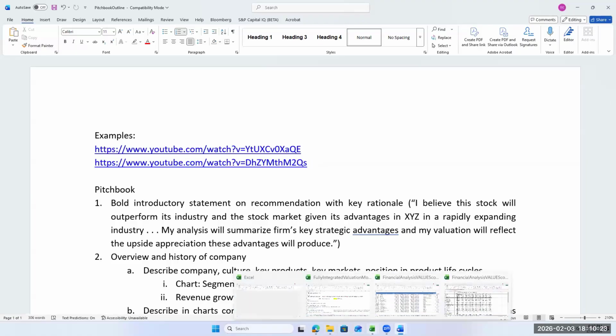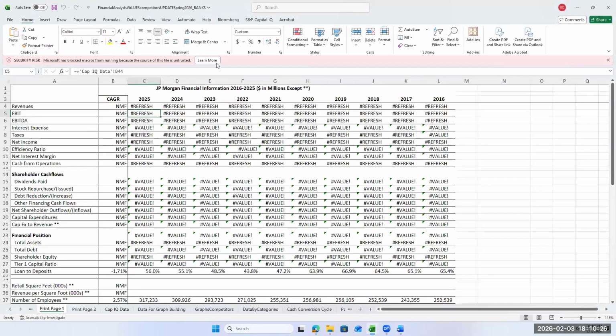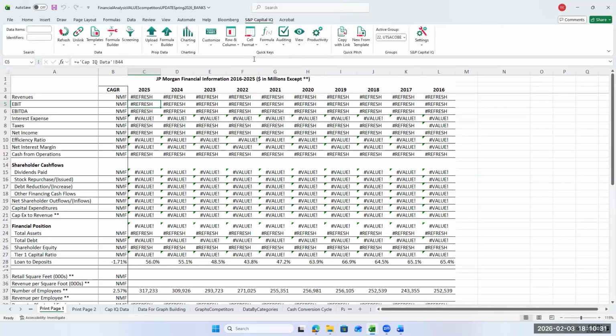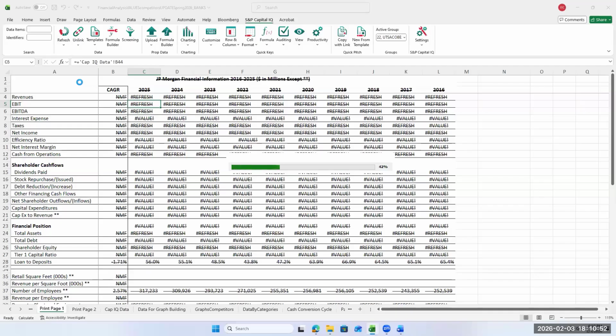Let's talk financial analysis. So this doesn't look good. Let me refresh. Where's the refresh? See it? Why don't I see it? Top left. Oh, there it is. All right. So refresh workbook. So this thing is tied to Capital IQ. The Bloomberg stuff here is pasted as values, so you don't need the Bloomberg to actually work, but you need Capital IQ to work. So you probably can't do it from home.